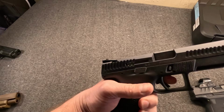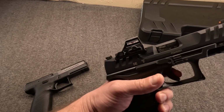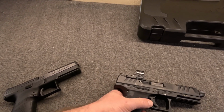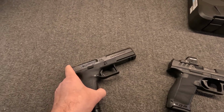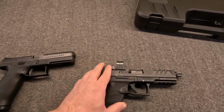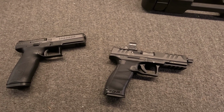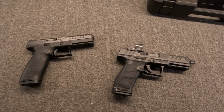But of course, trigger time. That was the CZ. Would it surprise you to learn the PDP has a better trigger? It's not just 3 times better, but it's noticeably better. Although it does have that spong noise, although you don't notice it when you're shooting. But something else I noticed retracting the slides, the recoil spring on this is heavier, but that's because it came with an extra recoil spring for the threaded barrel meant to be used with the suppressor. So it's kind of here and there. But yeah, the PDP, based off the PPQ, based off the P99, has a better feeling trigger out of the box. No shocker there.